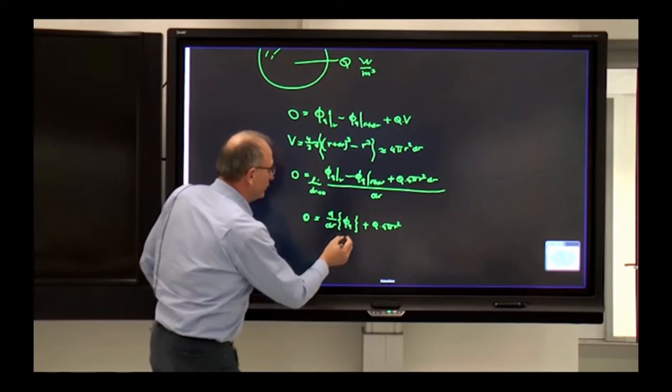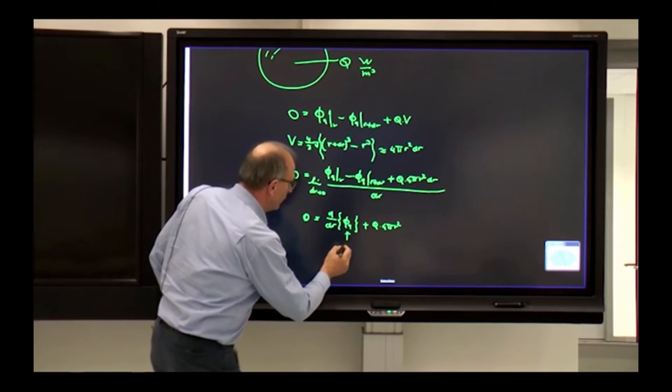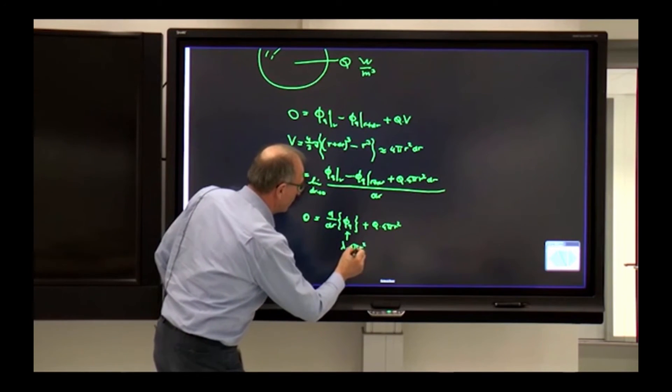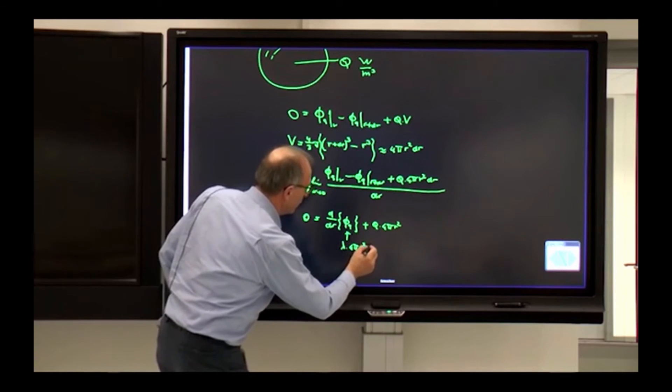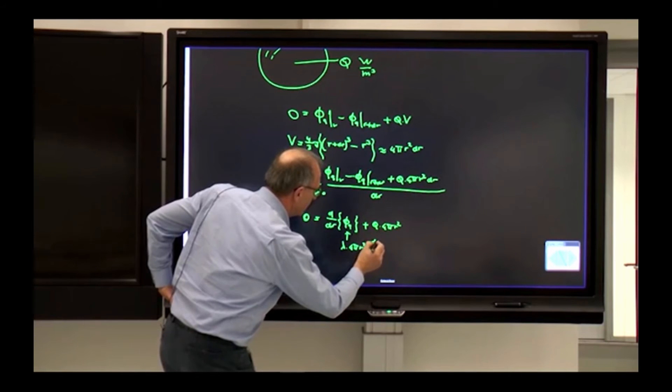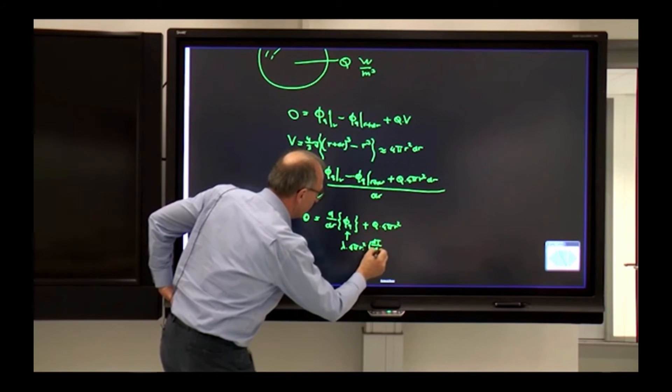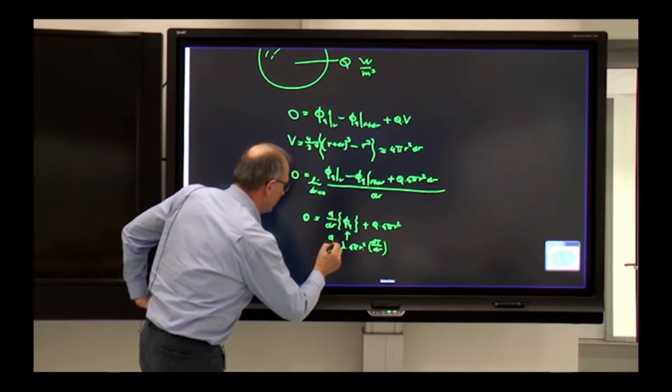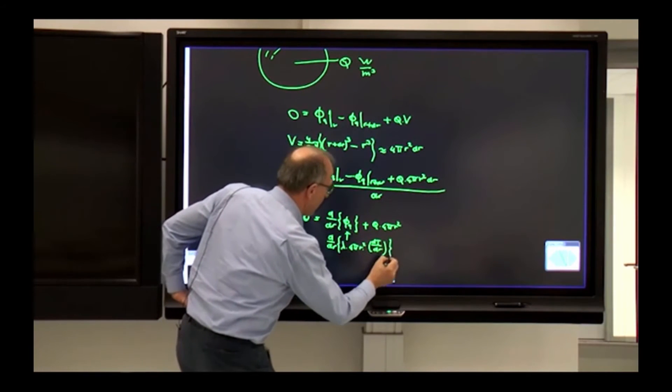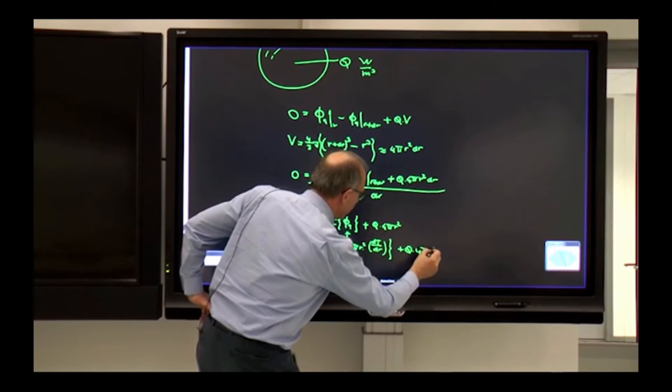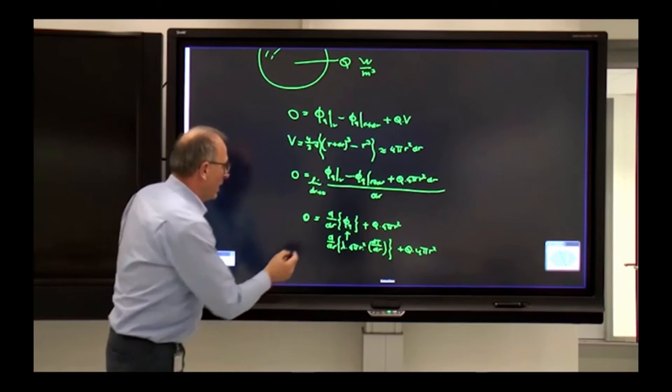Well, you can reduce this further by substituting for phi q, Fourier's law, which is 4 pi multiplied by r squared multiplied by dT dr. And you see, we can now say d dr of plus q multiplied by 4 pi r squared. And this is 0.